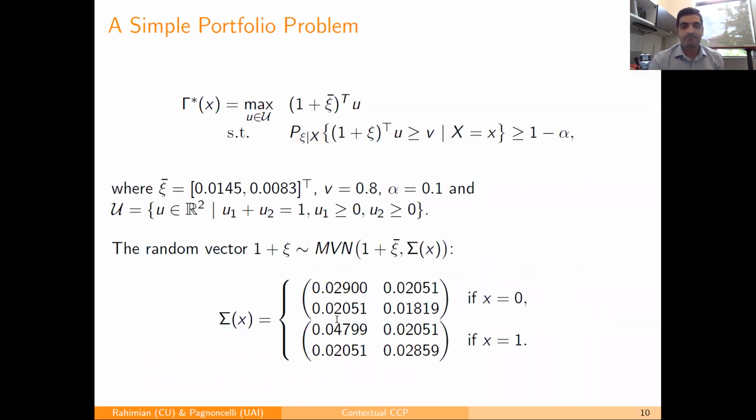Now let me, in fact, work with this simple portfolio optimization problem where I'm going to make a decision on how much to invest in two assets, stocks and bonds, where the returns of the assets are uncertain, and I want to maximize the return, by satisfying this constraint to have a cumulative return of reaching some target value. Let's say I have some nominal values for the returns of stocks and bonds, a two-dimensional vector. I have some target value that I want to reach. My target is 0.8 return. I have a tolerance level of 10%. And the feasible region of this problem is nothing but just a simplex in 2D, right?